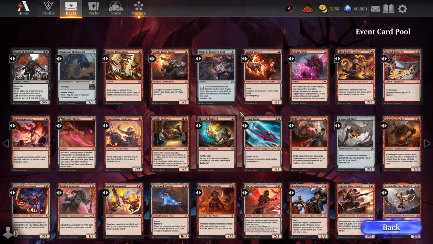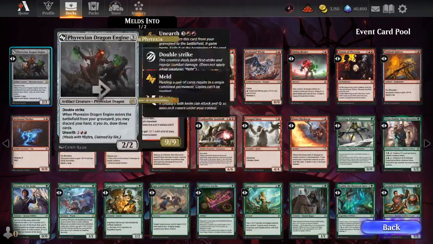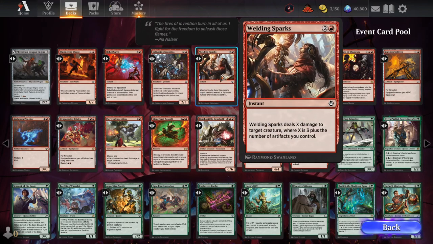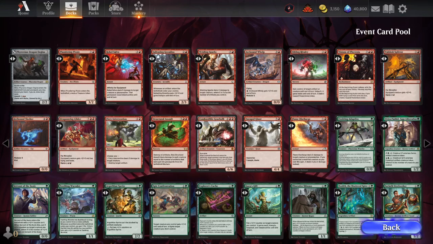Ooh, Goblin Engineer. Oh, just Engineer, huh? I don't know what you're doing with that. Yeah. Wait, can you look for Phyrexian Dragon Engine? It would be... Mishra's in here, so Dragon Engines. There it is. Okay. Yeah. So if you somehow assemble those two rares, you win the game. Yeah, what? Dragon Engine does not care about it being unearthed, only that it entered the battlefield from the graveyard. Yes. So flipping it back and forth with Goblin Engineer, you draw three cards every turn.